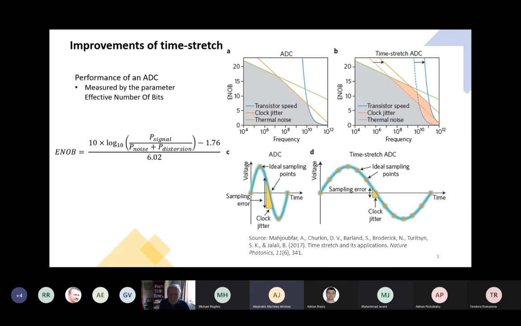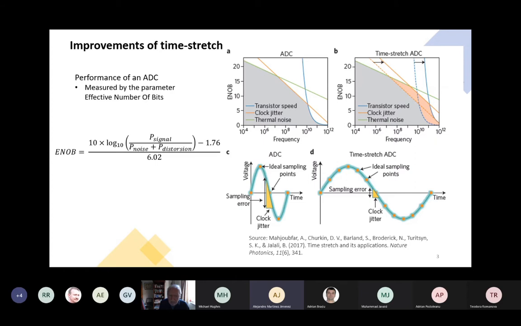With all this, we have three factors that come into play: limited gain bandwidth of the transistor, sampling error due to the clock jitter, and the thermal noise of the electronic components. We cannot push the thermal noise, but instead we can slow down the signal, which improves the transistor speed and the clock jitter. By slowing down the signal, TenStreet resolves these issues by suppressing the effect of the aperture jitter and the comparator ambiguity.